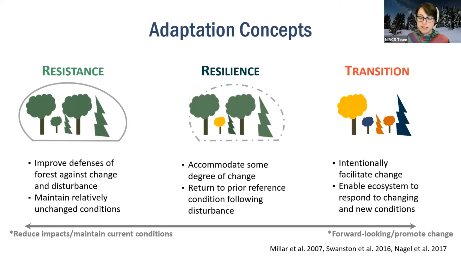And on the other side of this continuum, we have transition. These are ideas and approaches that will help to intentionally facilitate change and really align that ecosystem with climate change impacts or new trends, warmer conditions, more extreme precipitation. And that really is taking steps to promote a change in the ecosystem.